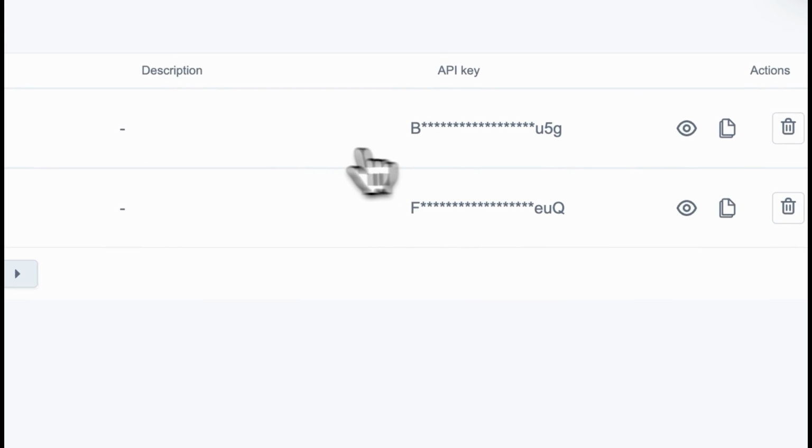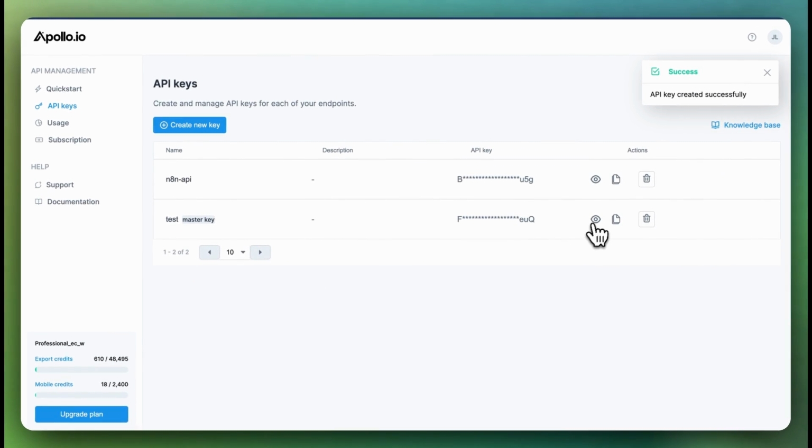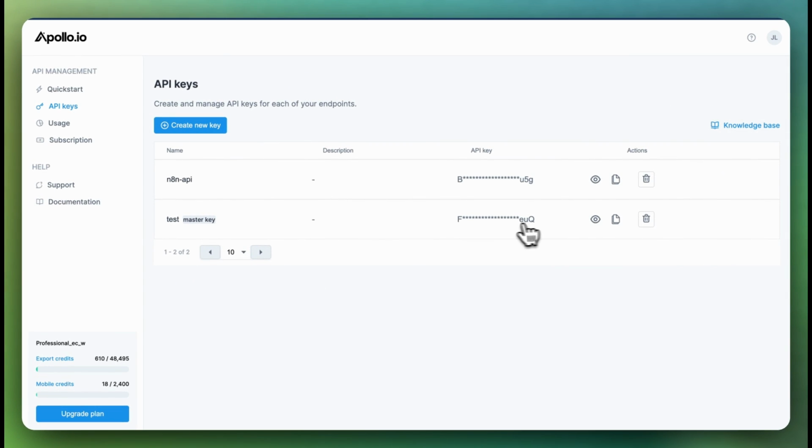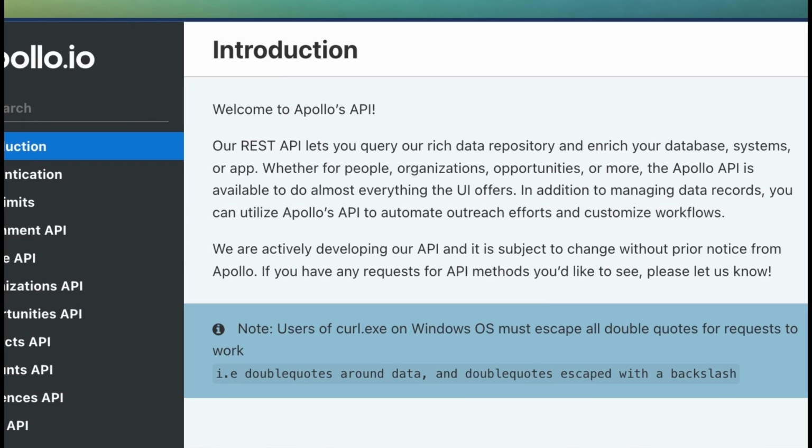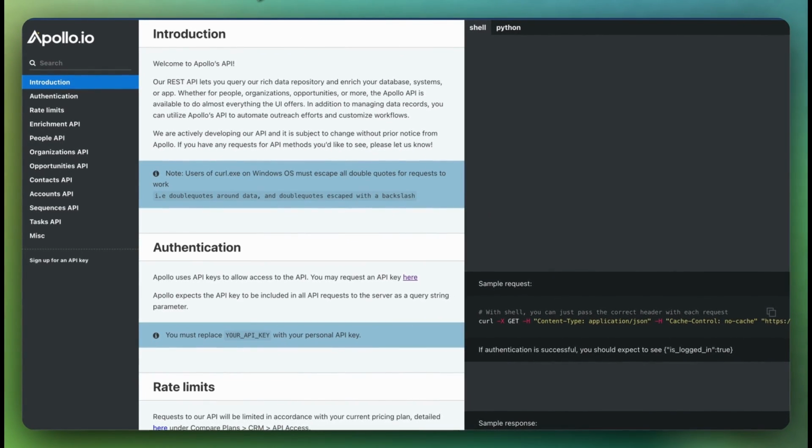And so this master key is essentially going to allow us to test all the resources. And once you want to actually use this API key, you're just going to copy it and then go ahead and use it wherever you're going to need to use it. I wanted to go ahead and just explain this documentation a bit, help you understand what's going on.